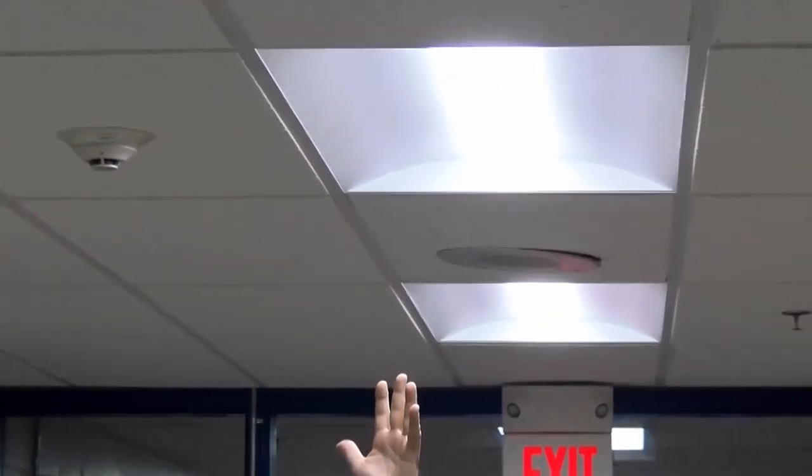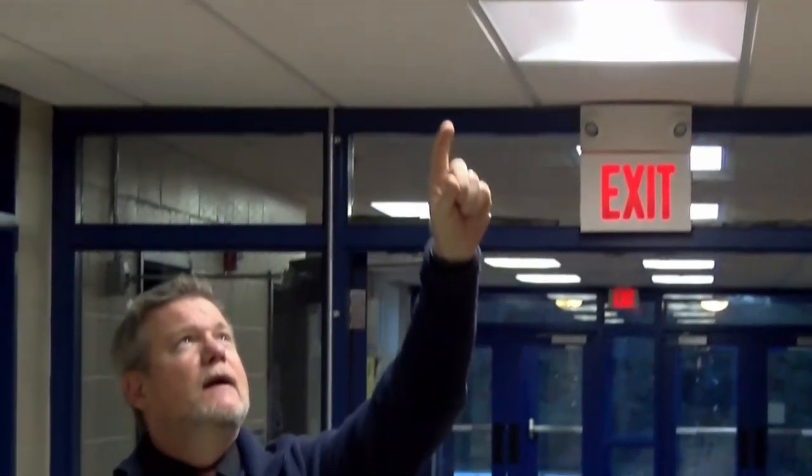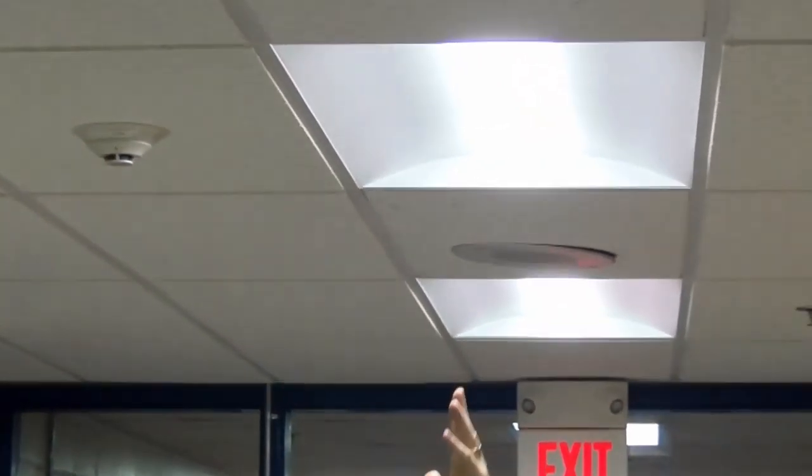And a couple of features that I want to point out on this, in addition to being a highly efficient LED light, it also has a motion sensor that's incorporated and built right into it. And what that allows is that during the day, if there's nobody in the hallway, the light actually dims down. And then as soon as somebody comes along, it brightens back up again. So it saves energy costs by responding to the usage in the hallway itself. And at night, like now, there's nobody in the rest of the hallway and all the lights are running full on because they're either on or they're off. This will result in long-term savings for us.